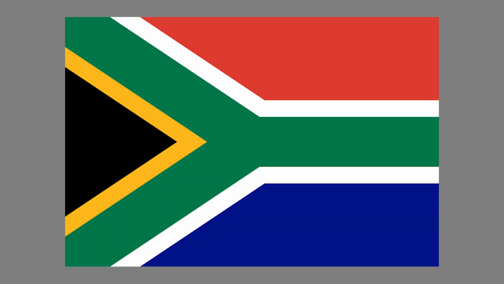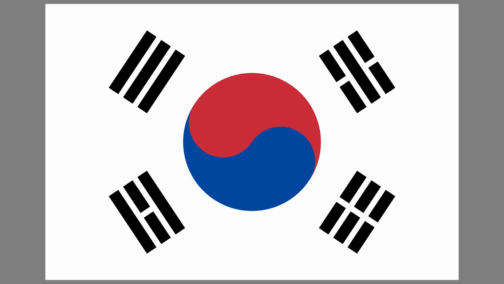This flag manages to use so many colors while also not looking overly busy. It's so good. Number 9. With South Korea, the black lines are just perfect with each section being different, but the circle in the middle is incredible and so satisfying.